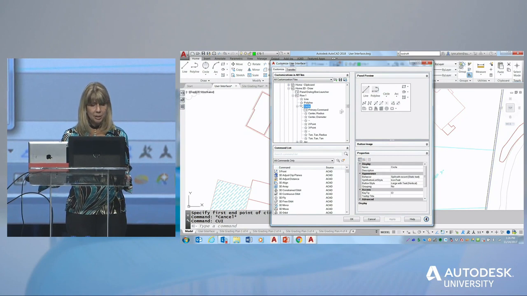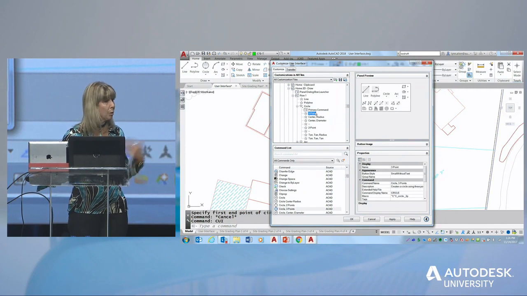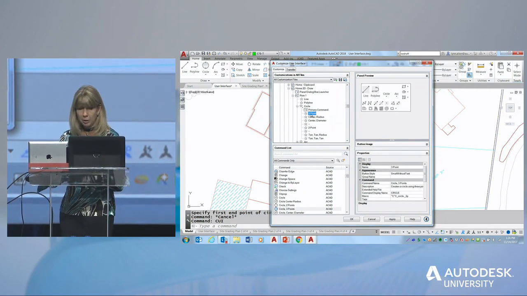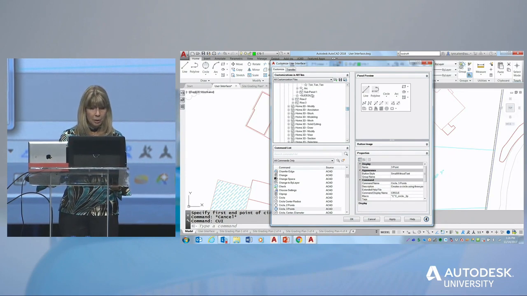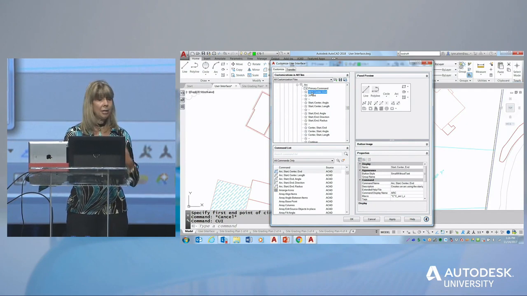And you can see right here, right under Primary Command, it says Center Radius. That's not what I want. I want 3-point. This is so easy. Grab it, pull it to the top, and now whenever you enter AutoCAD, 3-point's going to be at the top. If for some reason that matters to you, that's how easy it is. You can do that maybe for arc. Maybe you don't want 3-point arc at the top. Maybe you do a lot of start, center, end. You can pull that one to the top as well. So now whenever you enter AutoCAD, that one's going to be on the top.